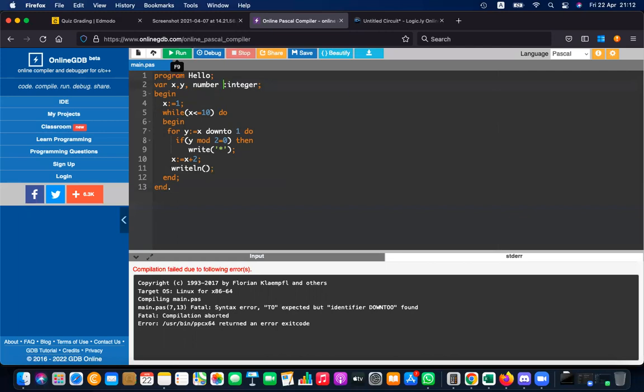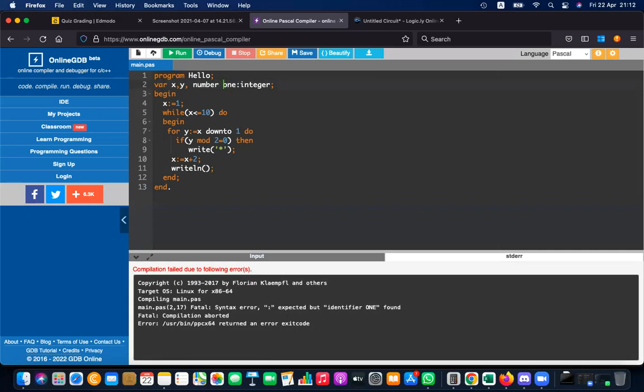Okay, number 1. Now, wrong or right? Wrong, still wrong. Why? Because of the space. I can't keep a space in between an identifier. If I run this, you can see it's an error.